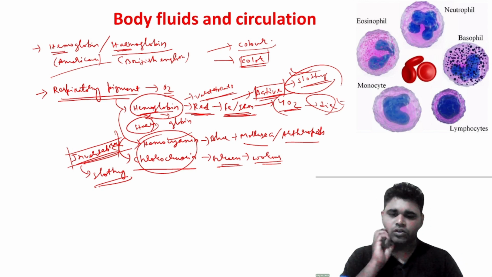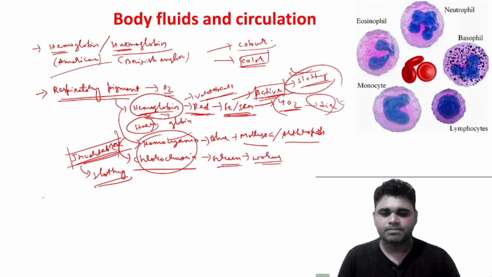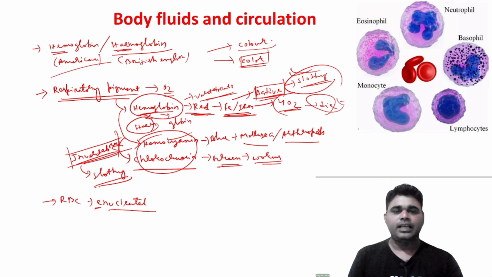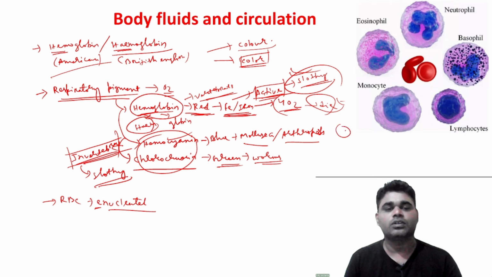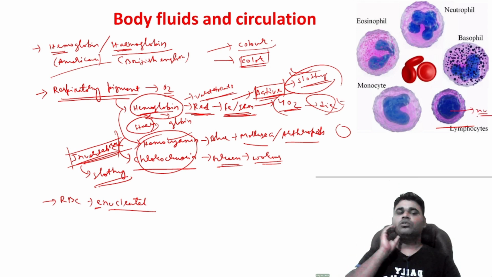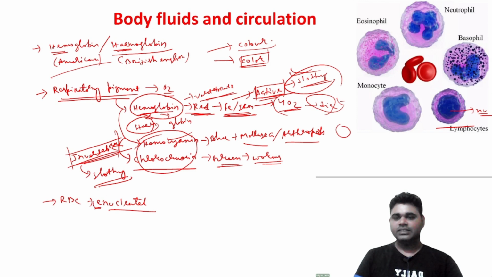So, the color of the RBC, or the color of the hemoglobin, is of course red, and the RBC is called enucleated. What is enucleated? E means absent, and nucleated means having a nucleus; actually, maximum cells are nucleated ones. Look at this structure. This is called a nucleated structure. Why? Because one nucleus is present. But in the RBC the nucleus is not present, that is why it is called enucleated.